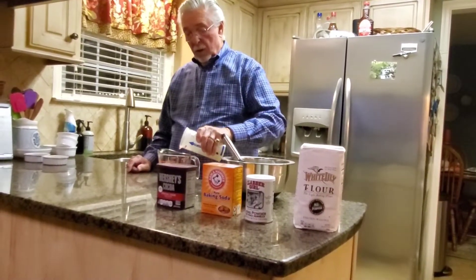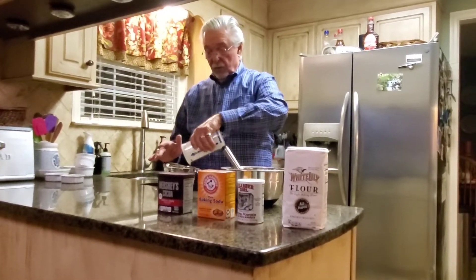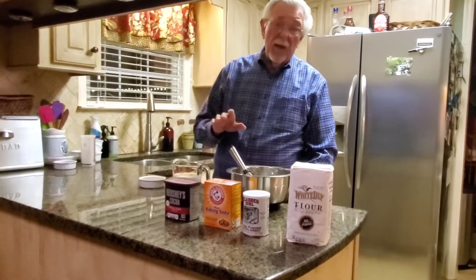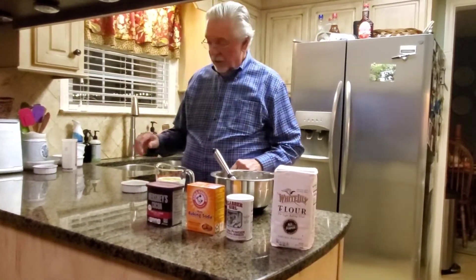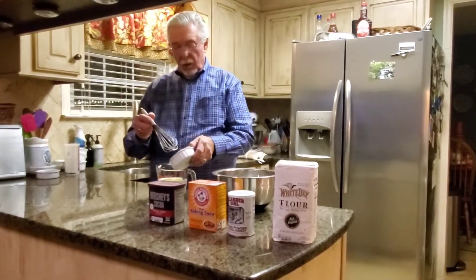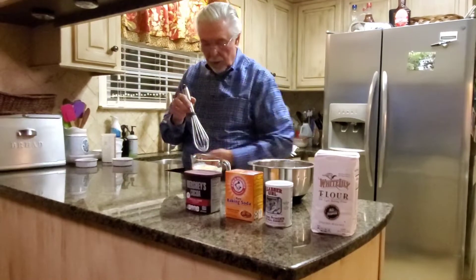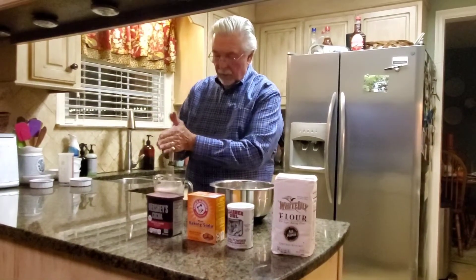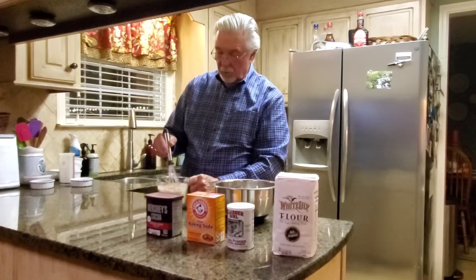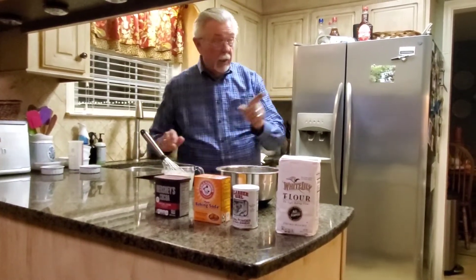To this we're going to add a quarter cup of canola oil. I like canola oil because it has very little flavor — it's really good for this application and doesn't add any flavor to the pancakes. It also has a high smoke point, which makes it great for frying, but that doesn't apply here. And to this mixture we are going to add one large whole egg, and we're going to mix this up a little bit. The egg acts as an emulsifying agent to allow the water-based buttermilk to mix evenly with the oil.